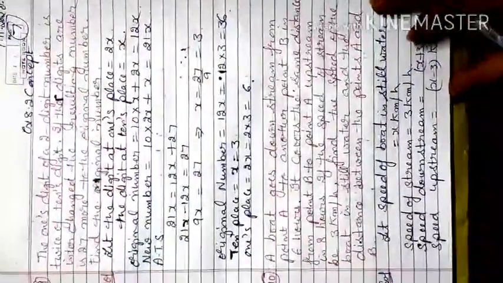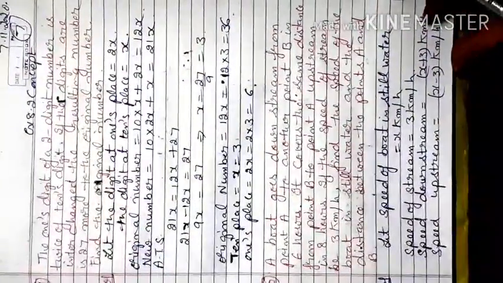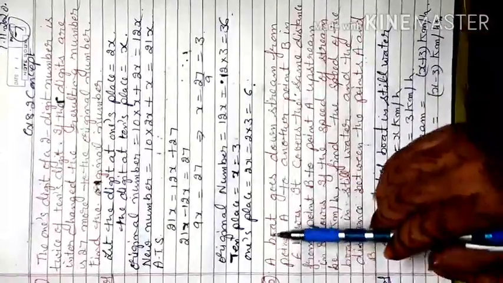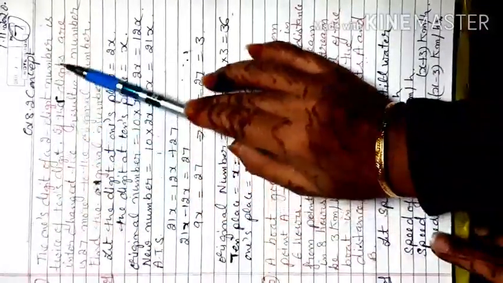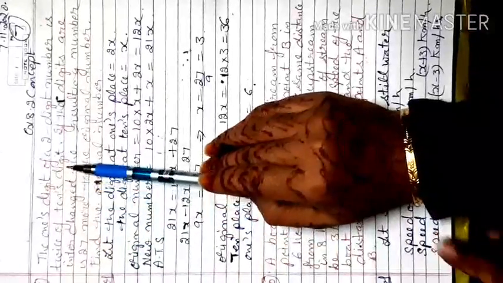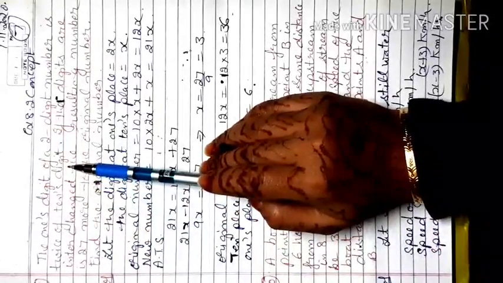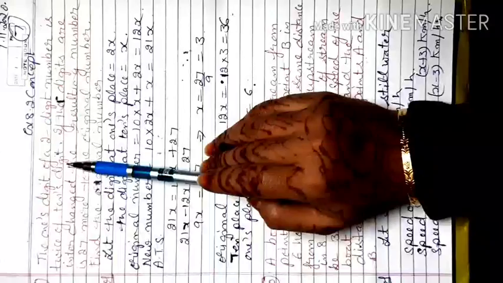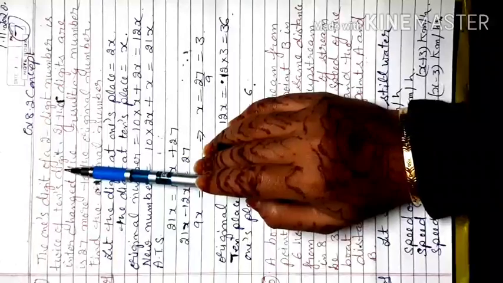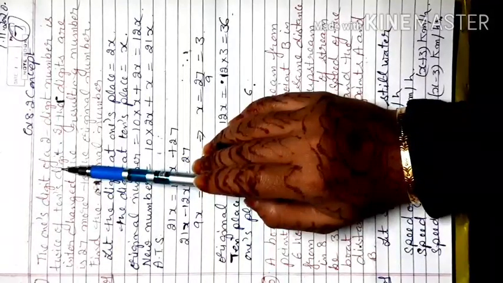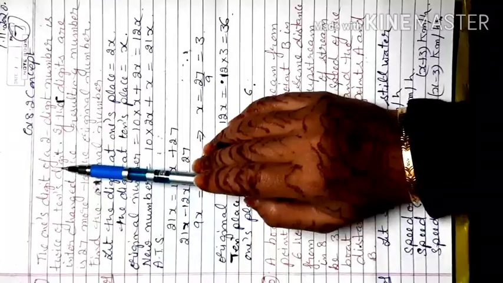Next, your ninth question is there. In the ninth question, it is the same question as the 8th question, only the statement is interchanged. The ones digit of a 2 digit number is twice the tens digit. So that is another form of the same statement, because in the previous one the tens digit of a 2 digit number is half the digit of the ones place. Here the same statement is written in another way, like the ones place or unit place digit of a 2 digit number is twice the tens digit.